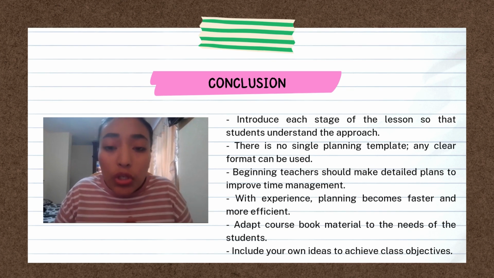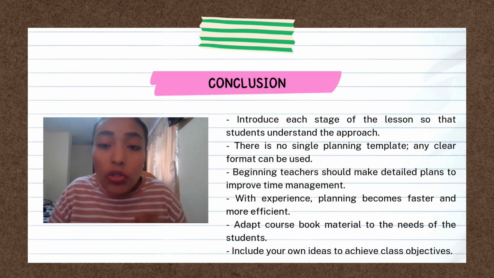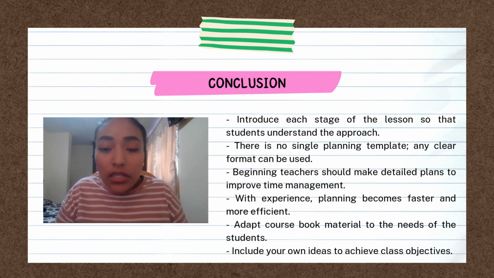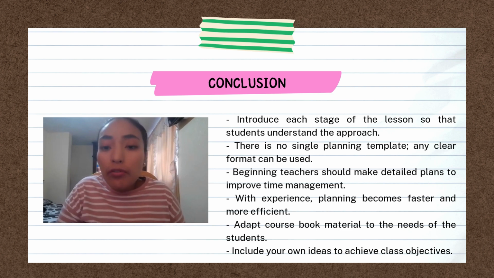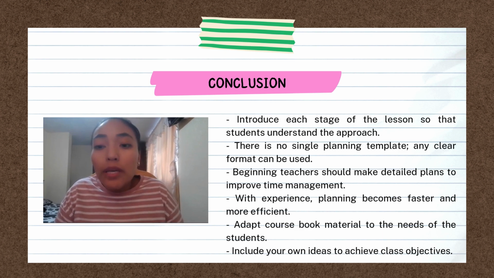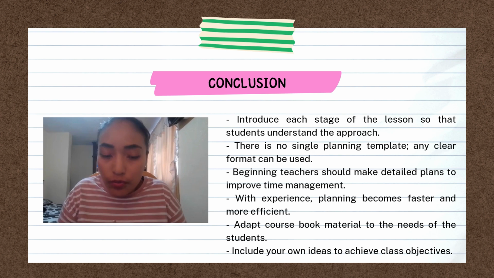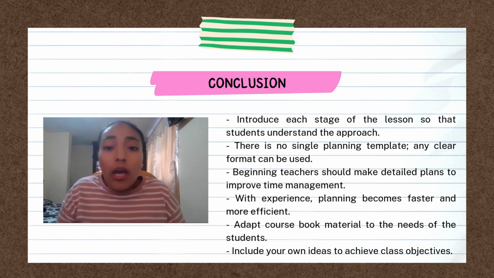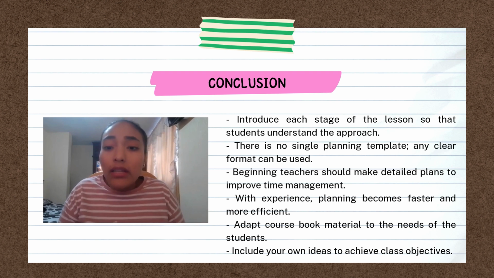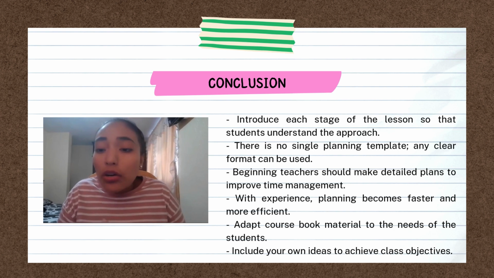As a conclusion, the lesson plan introduces each stage of the lesson. It is essential that the teacher explain each part of the lesson before beginning an activity. In this way, a student will understand the purpose of the task and will be able to understand the structure. There is no single model for lesson planning because several formats exist for organizing a lesson, and each teacher can choose the one that best suits his or her needs.